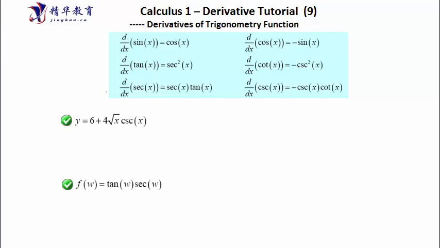I'm Steven. In this video, we're going to talk about Calculus 1, Derivative Tutorial Part 9, Derivative of Trigonometry Functions. Okay, trigonometry functions, there are 6 of them, right? They are not very fancy, and the derivatives of trigonometry functions, we've got all 6 listed here. Derivative of sine is cosine, derivative of tangent is secant squared x, and that's it. When we do the derivatives, we're just applying them, and that's it. That isn't really fancy.